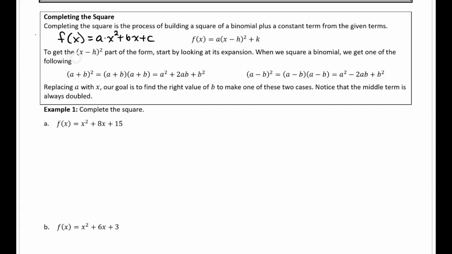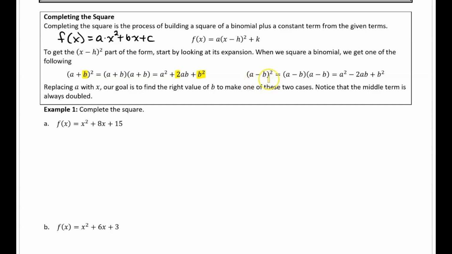Well, if we expand that x minus h, it's going to take the form of one of these two down here. These are the ones that we've seen in our last section. So if we expand an a plus b squared, multiply it out using our distributive property, the FOIL method, we'd end up with a squared plus 2 times ab plus b squared. So the key on this is that I have two of those middle terms. And my last term is that b value squared, this number squared.